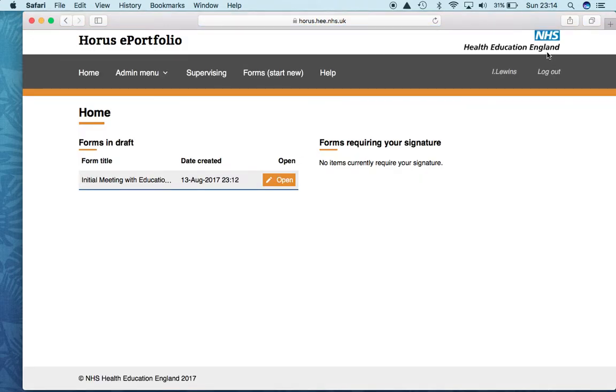As an example of that, if I send that off to my trainee, they will get an item appearing on this side saying this form requires your signature.